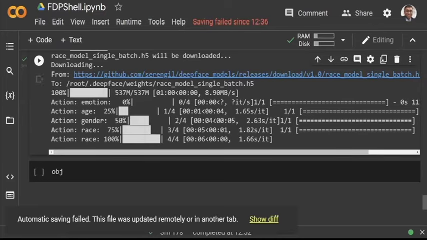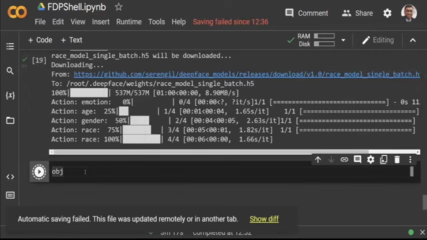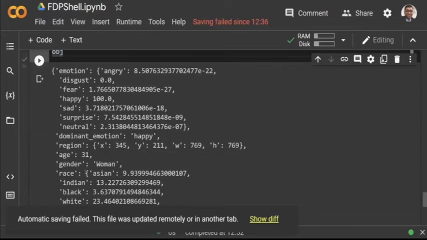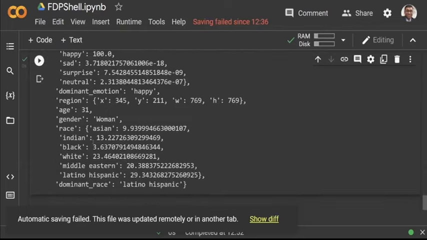Okay, so now it's analyzing here. You can see. Now let's see what is the result here. Only for this image. What do you interpret from here? Angry 8.5. Disgust 0.0. Look at the numbers closely and come to happy emotion. What is the number there? 100. That is a score. Whichever has the highest score, that is the emotion that we get. So it always has a parameter called dominant emotion, which is happy.